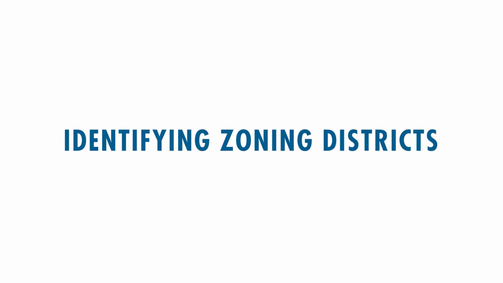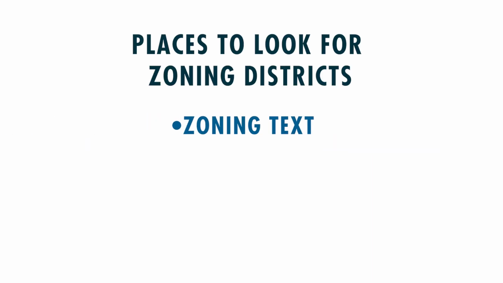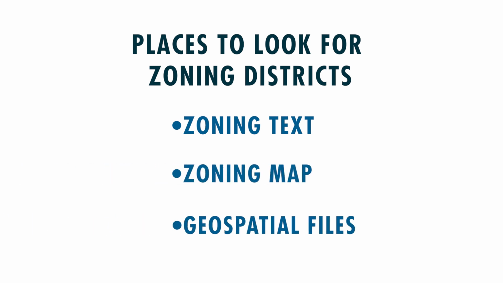Before you proceed, please note that accurately listing zoning districts is fundamental to the overall zoning atlas methodology. This task should be carried out meticulously and with care. To begin, here are 3 resources you'll need to identify all of the zoning districts in a jurisdiction: zoning text, zoning map, and the geospatial files. You'll almost never find zoning districts neatly listed all in one spot, so it's essential that you thoroughly examine each of these. Let's first take a look at a zoning text.